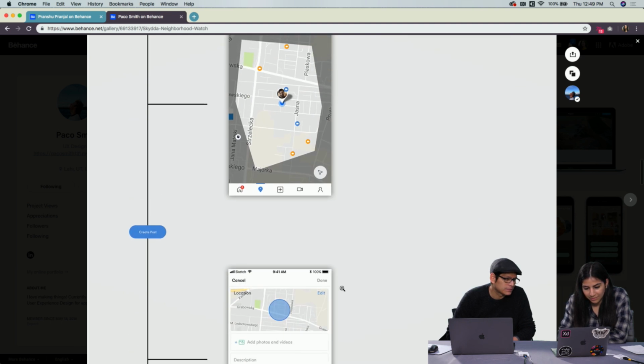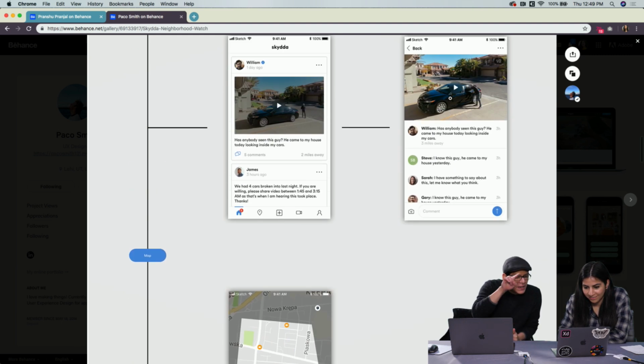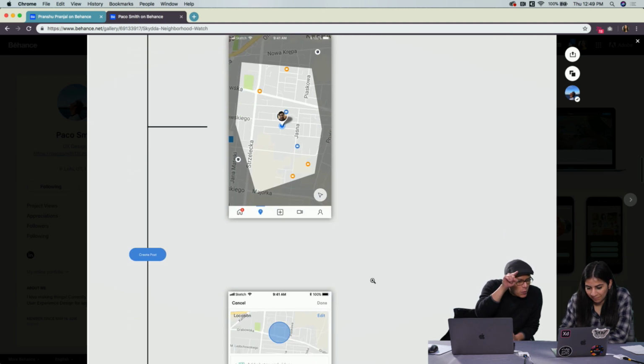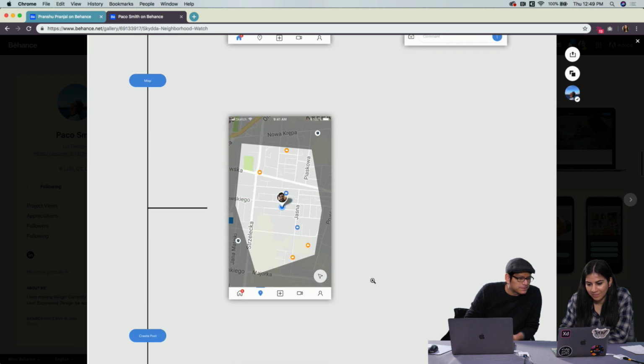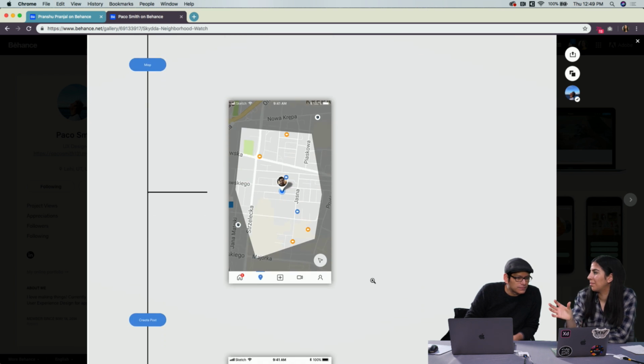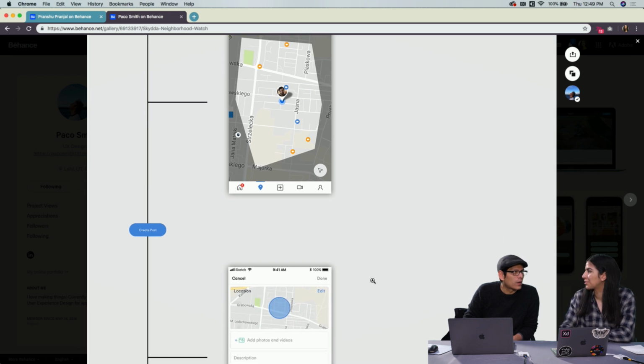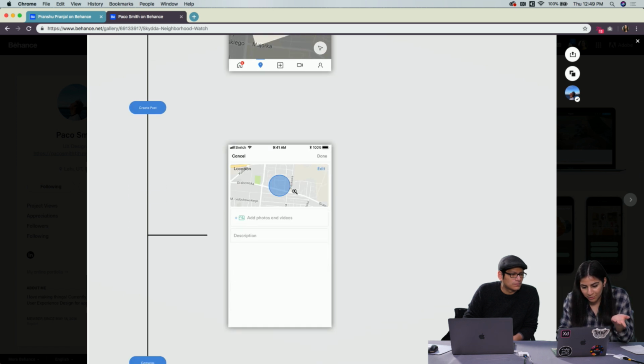Oh. So can you pinpoint this guy? Maybe like a geofenced area? Maybe this is like a geofenced area is what I'm getting at, these little quadrants. Yeah. I think since you have this space right here, you could maybe explain a little bit about what's going on. I think that would be helpful for someone like me. I'm not familiar with this app, so I'm not sure what the purpose of each screen is. So I think a sentence or two would be helpful. Absolutely.